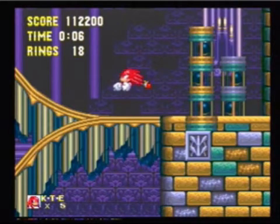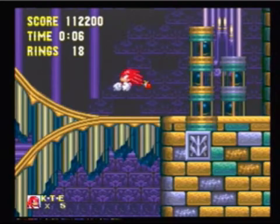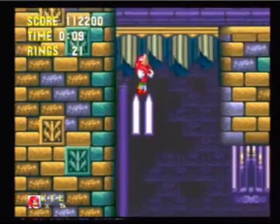As soon as you go past this line here, where the two paths converge, so there's a path switcher that runs about here, that means that when you come back, you'll go up the top path instead. So you don't have to go any further than that. There's a loop over here that you can go through, but you don't need to. Immediately just jump, glide, face left, and spin dash back up the hill.